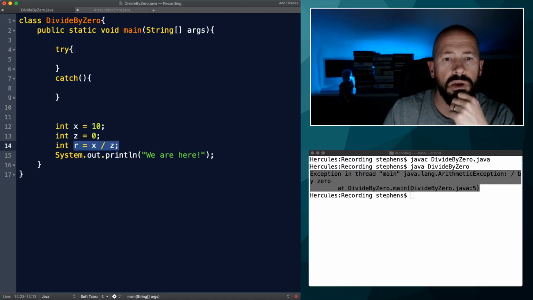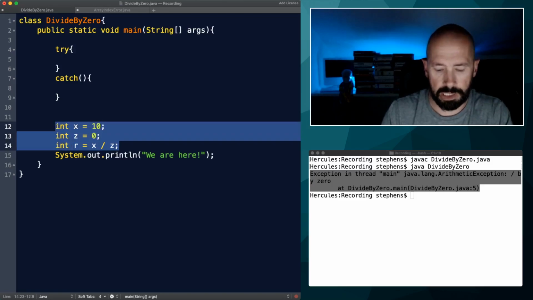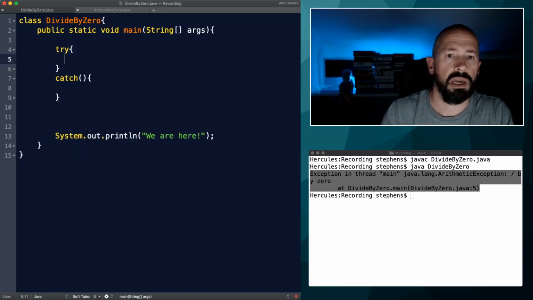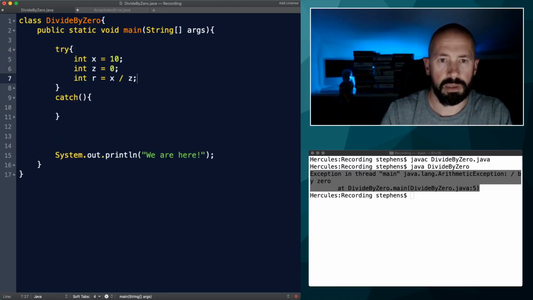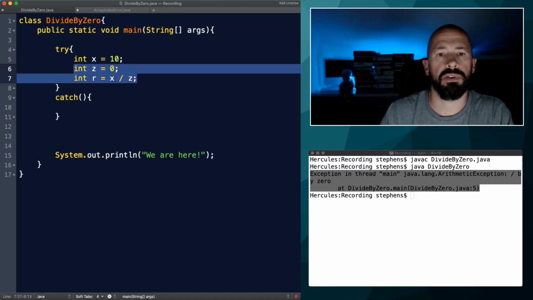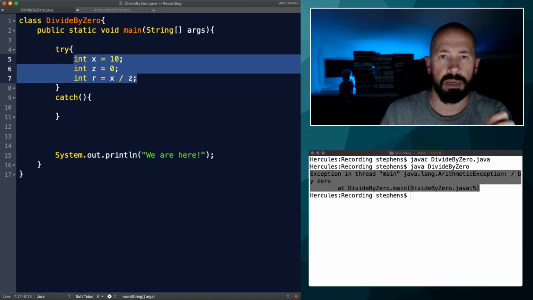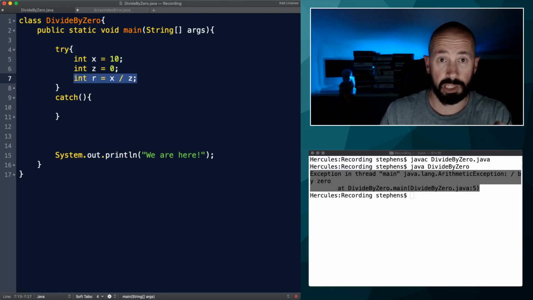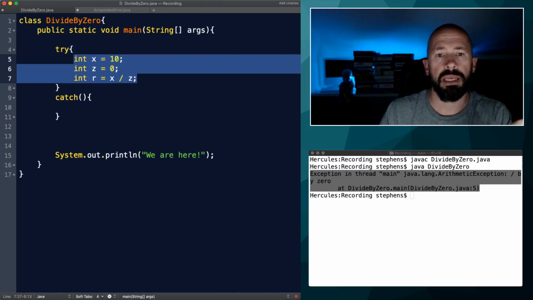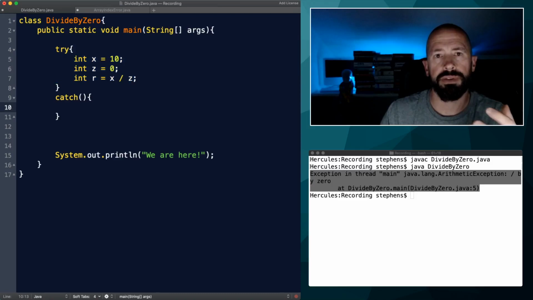We are going to copy a little calculation here, our divide by 0 calculation, and we're going to put it into the try block. Let's put it in here. Those 3 lines of code that caused the divide by 0, especially this line of code, that's actually the line of code that causes the divide by 0 problem or runtime error. That's going to go into the try block. And in the catch block, what are we going to do in here? Well, this gives us an opportunity to catch that error. So let's look at the error that actually happens.